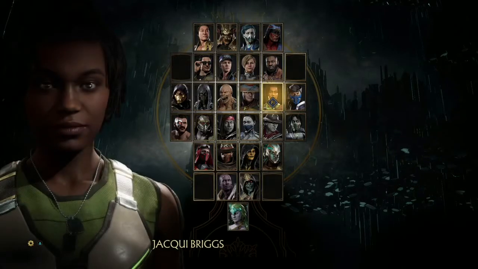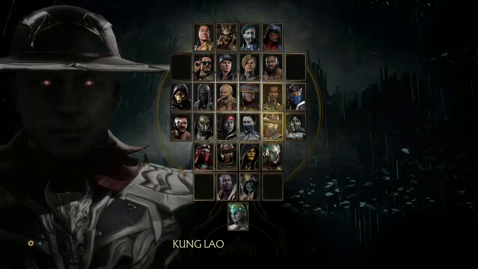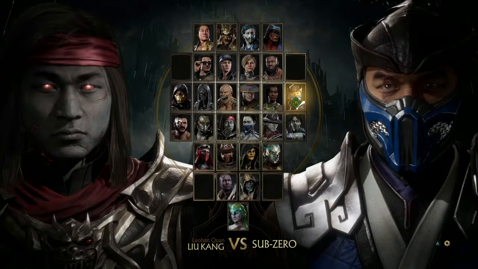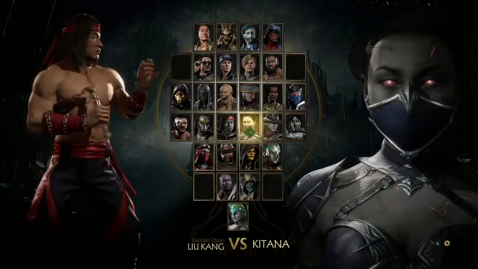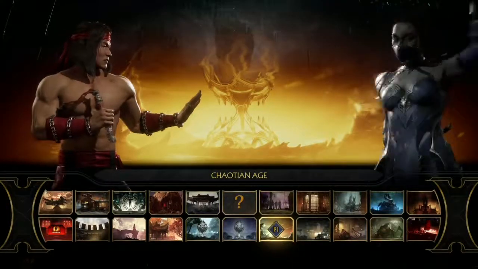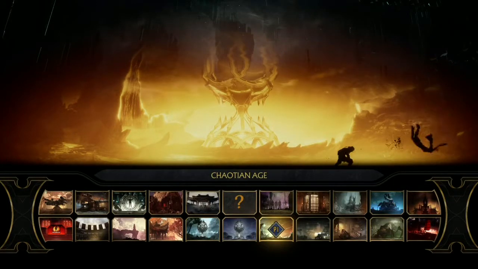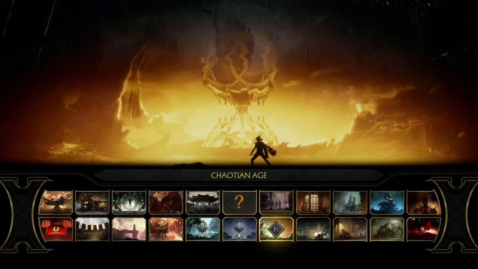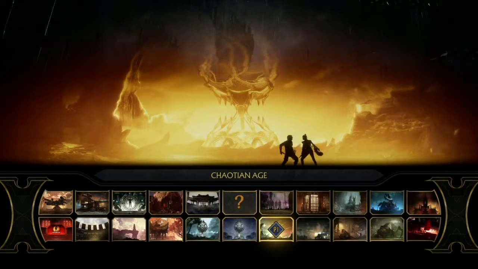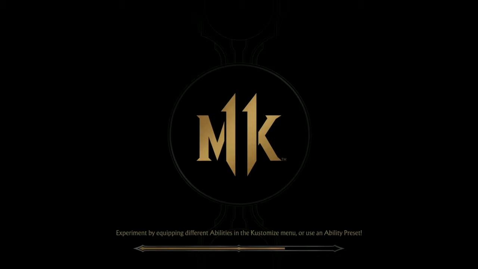Now, in relation to this, let's go to our favorite character that everyone loves to see. Kitana. Partner in crime. Someone pick a stage, please. I'm jealous of Gabs. Hourglass, thank you. The hourglass. What do you mean I'm always mean to you, Sarangrei? I don't believe that.